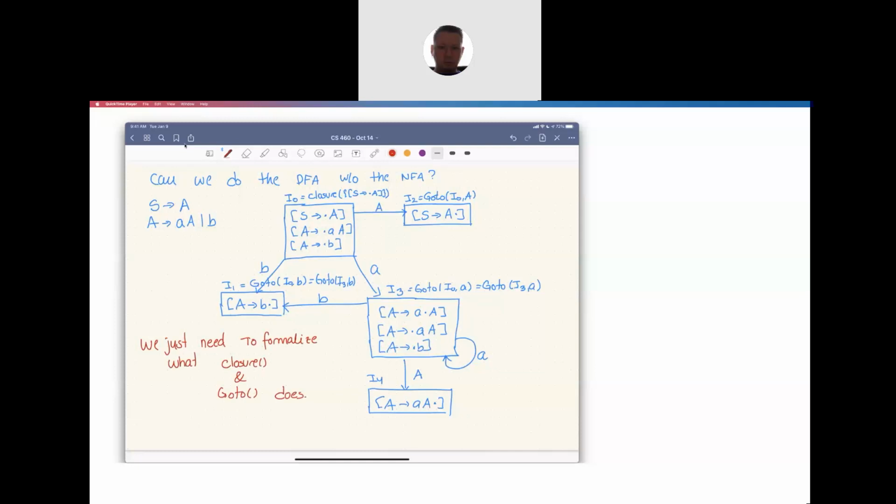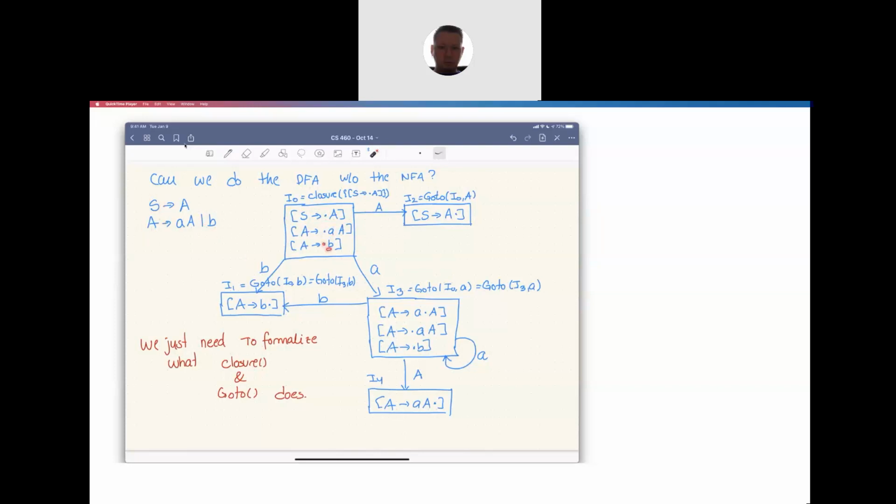And that's really fairly easy. We'll write it down next time, but I'll just say it again now. Here I started out with this guy and I apply the closure operation. What does that mean? Well, I say dot in front of an A. In the NFA, I would have taken off some epsilon transitions here, but here I just say, right, in order to parse an A, I got to do one of those rules. Well, with the dot all the way to the left, because I haven't done any of it yet, because I haven't done that A. Now I have a dot in front of an A. I can't have an A on the left-hand side, so there's no rule like that.